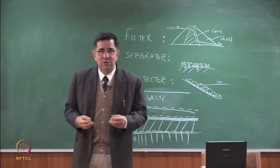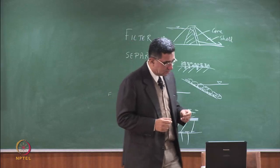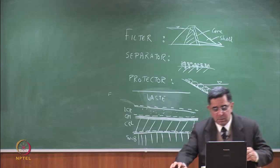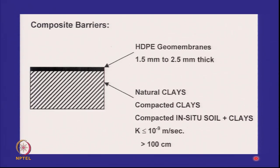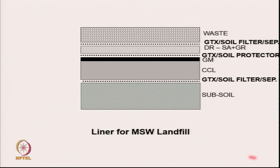So let's spend some more lectures on this and get this right. Just a recap, we have been looking at the liners and we have talked about a composite barrier and a single composite system. This is where we left off last time: if you have a municipal solid waste landfill, you'll have the waste, a filter separator, the leachate collection layer, a protector, geomembrane, compacted clay, a filter separator and subsoil. In a double composite liner, this subsoil will not exist. Again, the secondary system will repeat itself, and there you will definitely need this between the coarse grained soil and clay.